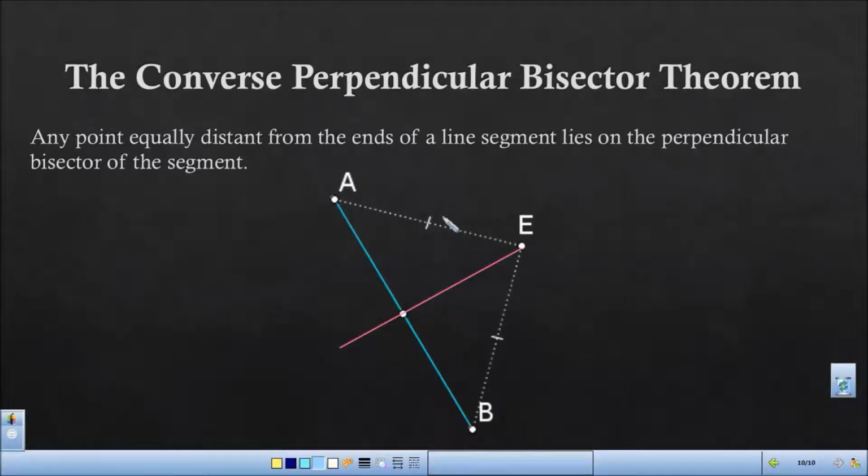So we draw E in one of two ways. We draw it so that it goes through the middle, and this is congruent to this, or we draw E as an altitude of this triangle so that we have the right angles. It works both ways, except we actually haven't learned about medians yet. So what we're going to do is draw this as an altitude, and then we can write the proof. Notice that we have the hypotenuse of right triangles on both sides, the legs, and of course the right angles. So this is a hypotenuse leg proof.